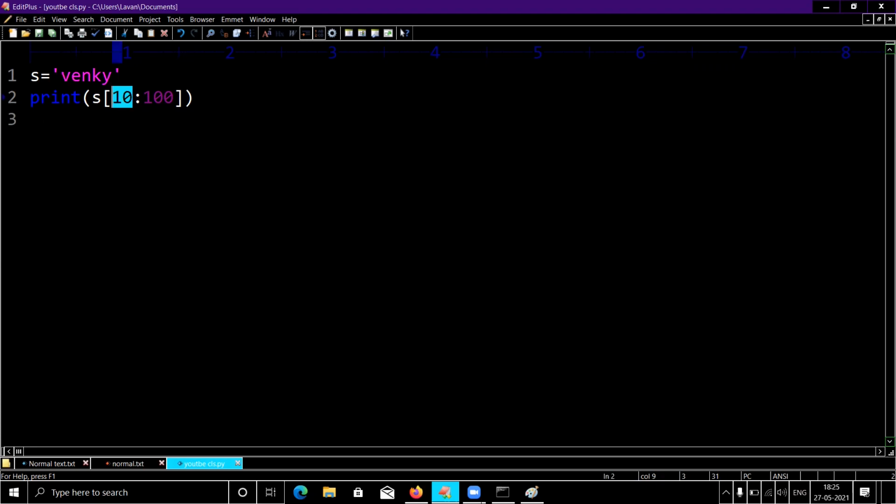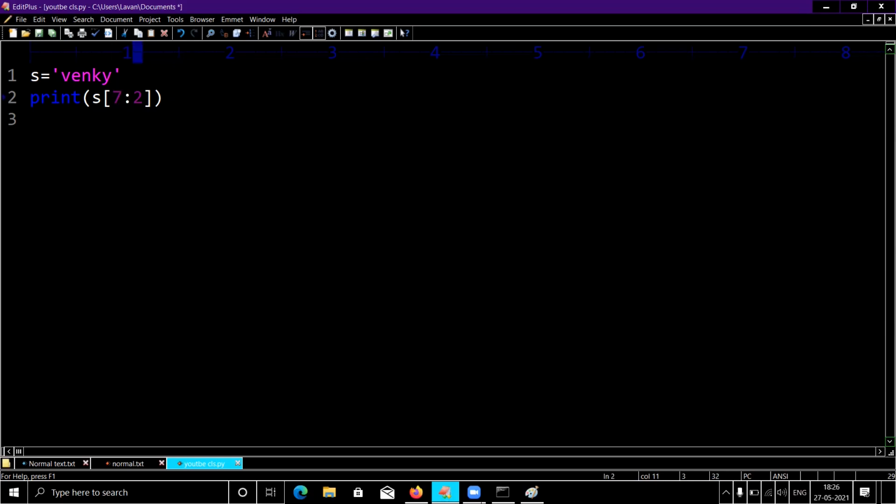Now if I take 7 here and 2 here, I am telling Python, from the 7th index up to the 2nd index, please print the characters present in the given string. Python will look at me and say, hello mister, you gave 7 as the begin index and 2 as the end index.